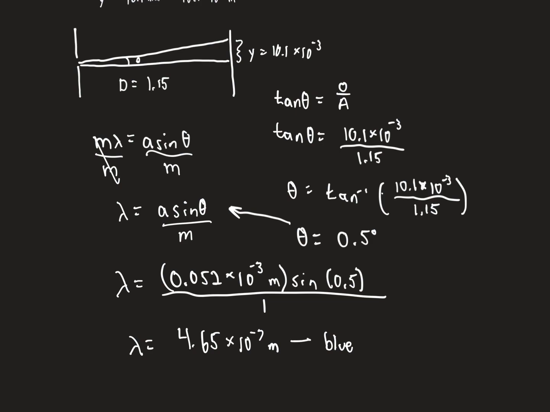And that's supposed to be blue light. Is that blue light? I got a laser. That's blue light. Is that blue light? Yeah. They give us the wavelength? 450 and 495? Am I between 450 and 495? Yay! Blue light, it all makes sense. Physics works. We didn't break the universe in this problem.